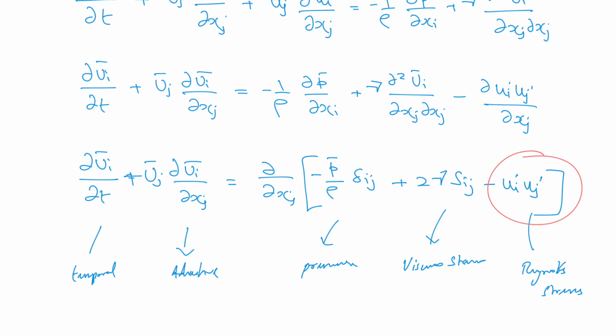So you have the equation with a new unknown which we name the Reynolds stress, and we need to see how we are going to solve this. So this is the equation; we call it the Reynolds average Navier-Stokes equation, or Reynolds average momentum equation, or Reynolds mean momentum equation. There are different names by which you can call this equation. We will be using it for studying turbulent flows.